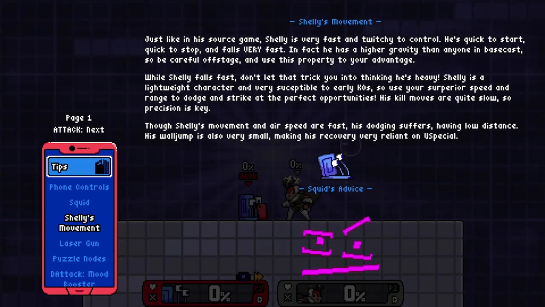So that's what it is. He kind of does short pokes for a big skill. A perfect opportunity. His kill moves are quite slow, so precision is key. Oh, just like the game. Makes sense. Though Shelly's movement and air speed are fast, his dodge suffers. Having low distance, his wall jump is also small, making his recovery rely on his up special.